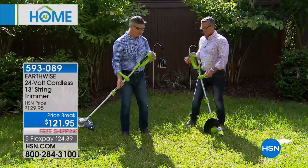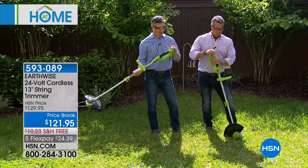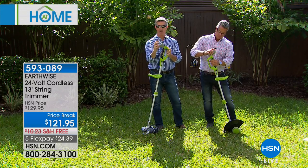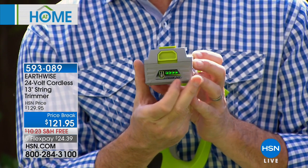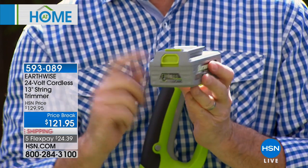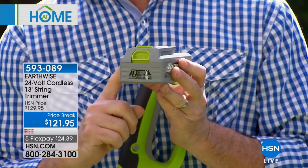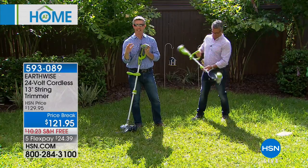And Guy, we have to talk about that 24 volt lithium ion battery. What's so amazing about this, first off, you gotta see the size of these batteries now. They're super small and easy to use. We actually have right here, if I push that button, you see that I've got full power on there. But lithium ion battery, what does that mean to you? When we start using our string trimmer, we have that amazing power. You can hear it and see it. That power will remain all the way through till this battery is completely gone.